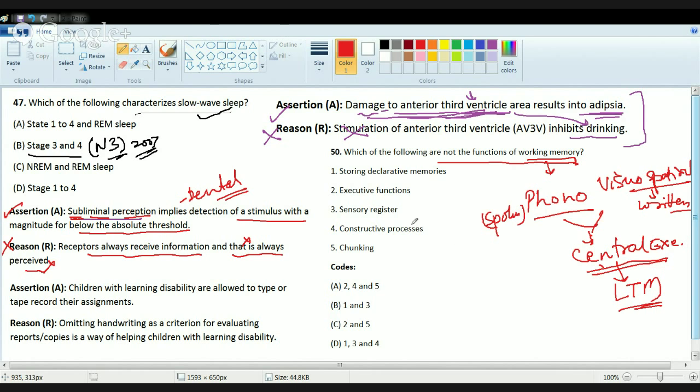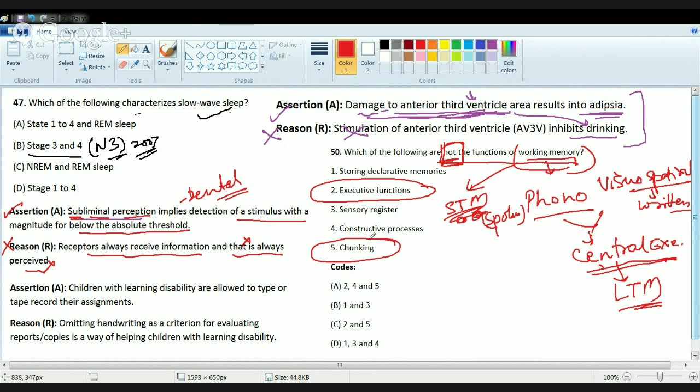So the short-term memory, how can it be strengthened? Working memory mainly deals with short-term memory, so it has storage and executive functions. Which of the following are not the functions? The word 'not' here is very important. So let's see which of the following are the functions. We can say the central executive, so you have executive functions. And since we are talking about short-term memory, we are talking about the concept of chunking, or grouping concepts to remember them better. So 2 and 5 are correct. The only incorrect options are 1, 3 and 4, so 1, 3 and 4 would be the answer in this case.